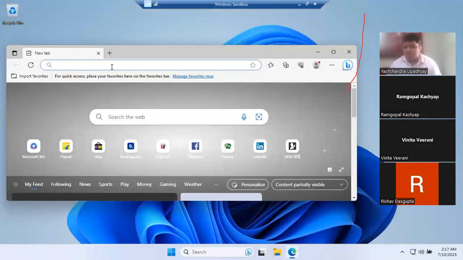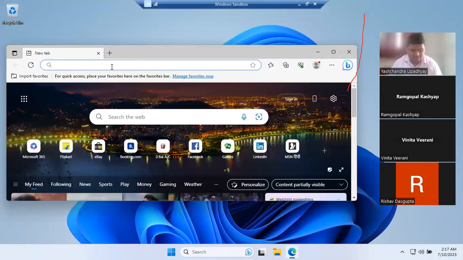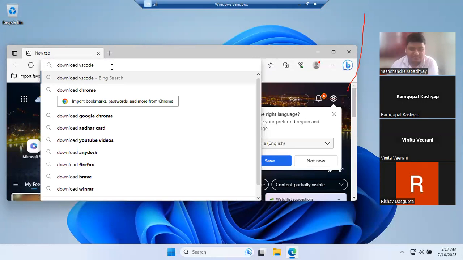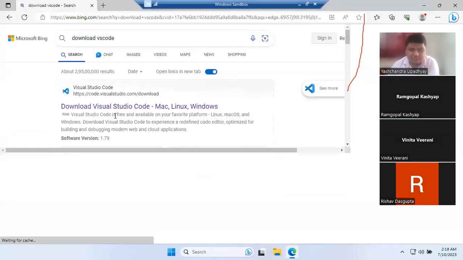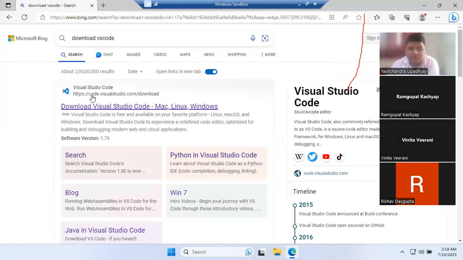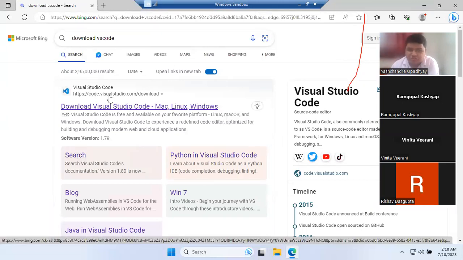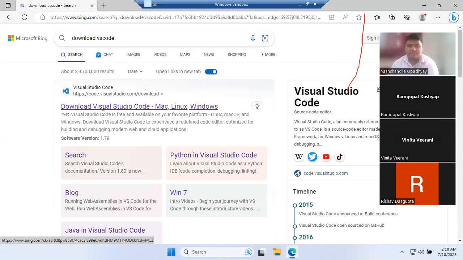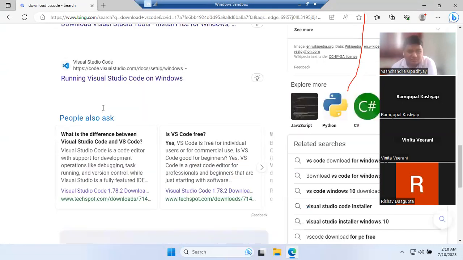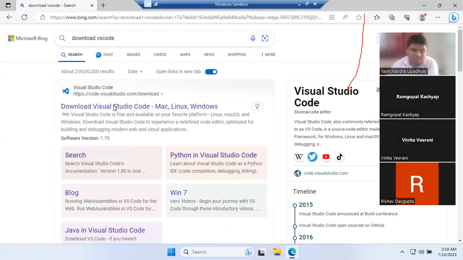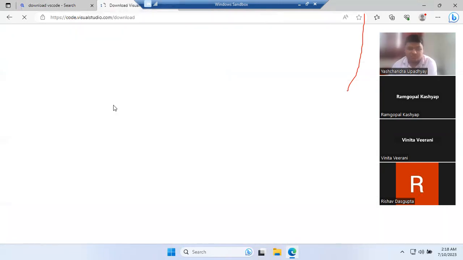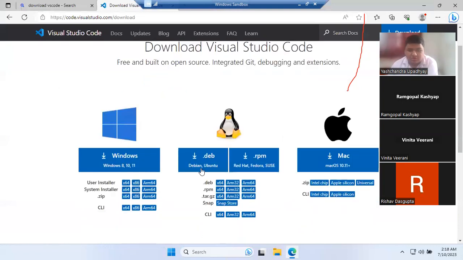If I go to the Microsoft page, I just need to search for download VS Code. I will be going to code.visualstudio.com. Now, there is a deb package for any of you using Linux.